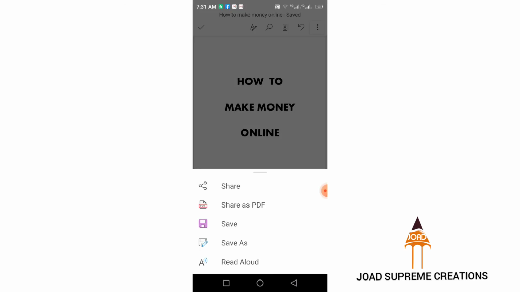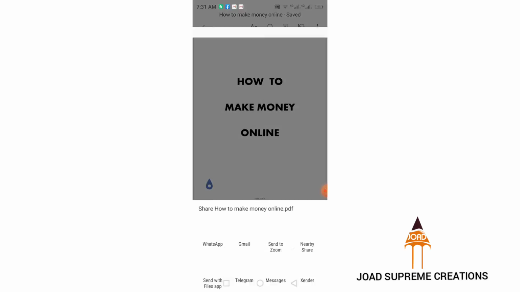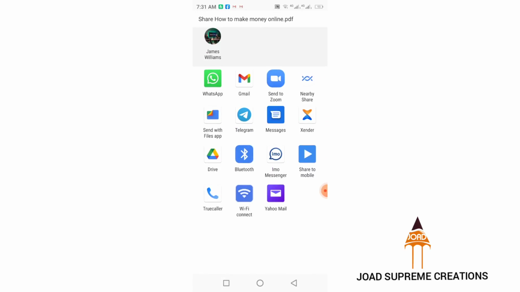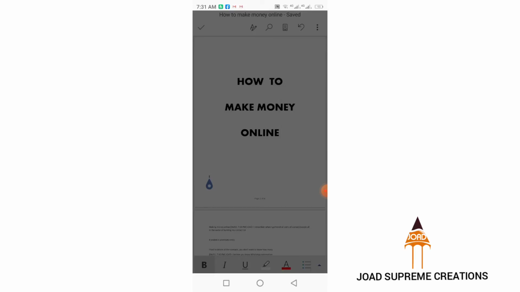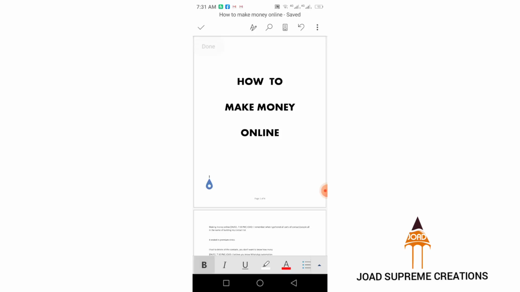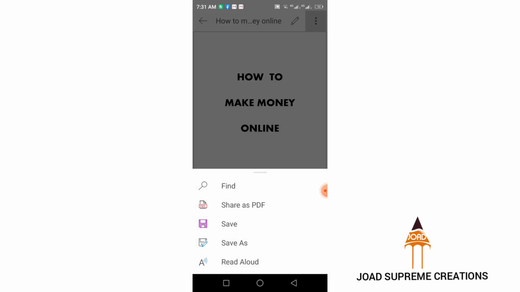Now you can also click on these three dots and say share as PDF. Ebooks are mostly in PDF format, right? So you can share it with someone, maybe on WhatsApp or using your Gmail or anything, as PDF, not a Word document. All right. Now you can mark it from this top right corner, that is you are done. Just click on this mark button. Now you can go back.